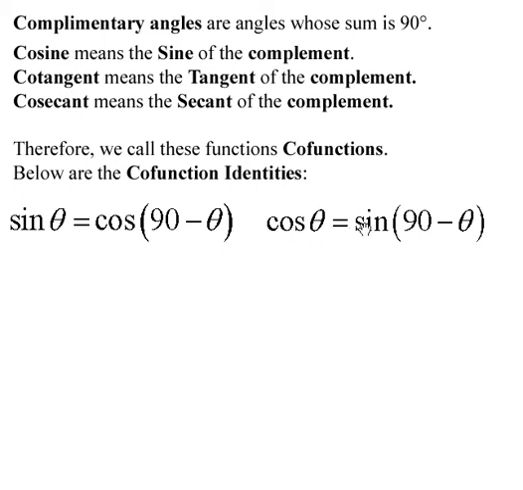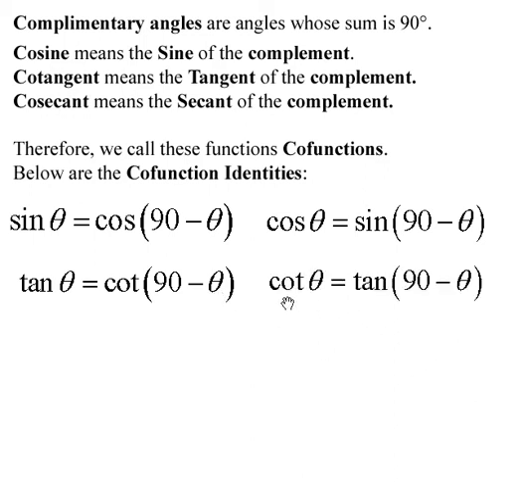If we looked up the cosine of 1 degree, that would be the same as the sine of 90 minus 1, or the sine of 89 degrees. And likewise, that comes down through the rest of the co-functions. Tangent of theta is the same as the cotangent of 90 minus theta. So the tangent of 2 degrees is the same as the cotangent of 90 minus 2, or 88 degrees. Likewise, we turn that one around. Cotangent of theta is equivalent to the tangent of 90 minus theta. So cotangent of 3 degrees would be the same as the tangent of 90 minus 3, or 87 degrees.